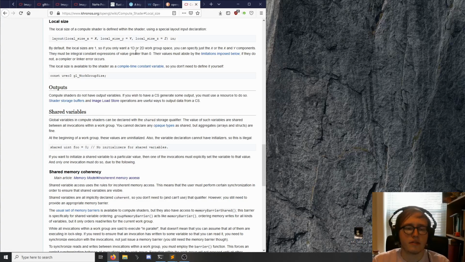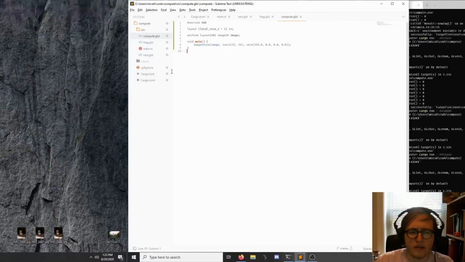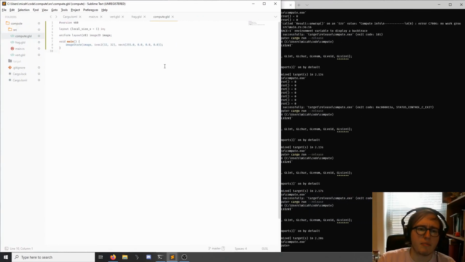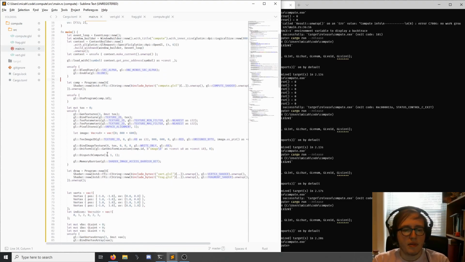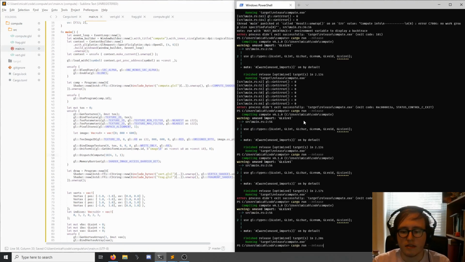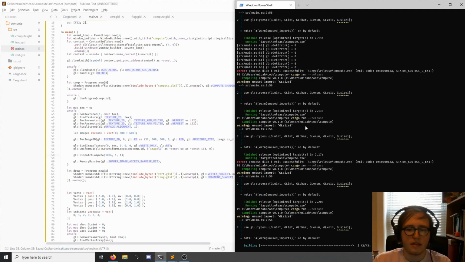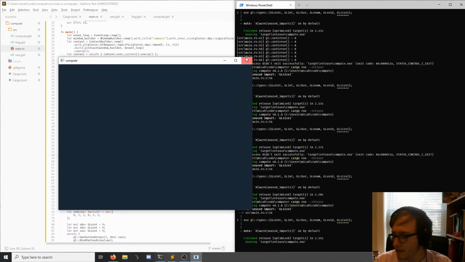By default, the local sizes are 1. I'm not actually sure. I think it's fine if you just have 1. It just means you won't be able to share memory between invocations. But I'm not planning to do that yet anyway. So now let's up this to 1024. See if it's still working. It's still working.